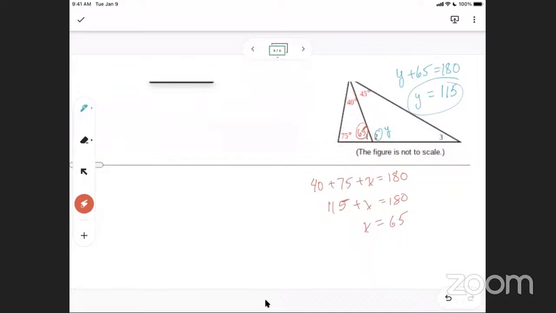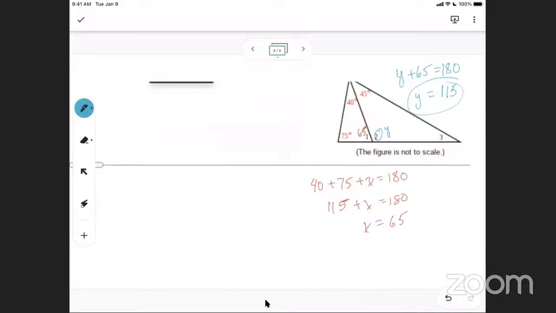See how this y plus 65 equals 180? But these things plus 65 do too, so these things must equal y. And that's what they do. See, it's 115. Those things added up to the same thing as y. The more you do this, the more you recognize those patterns. So you maybe could have done that a little bit quicker, but I think that was a good way to do it.